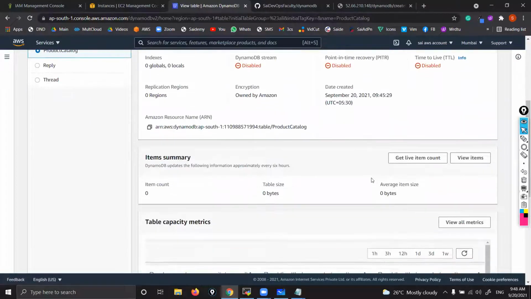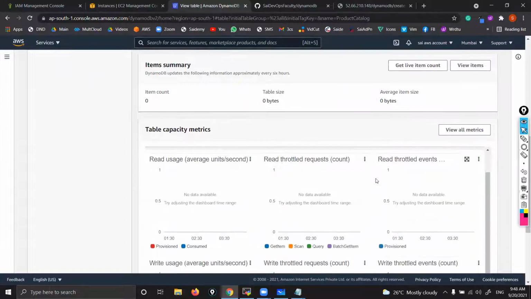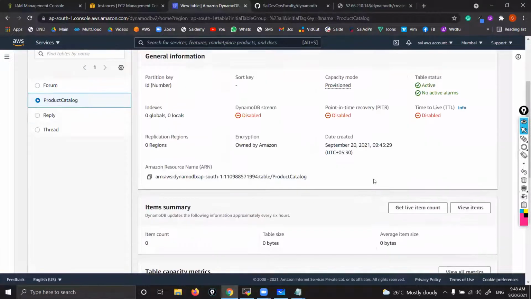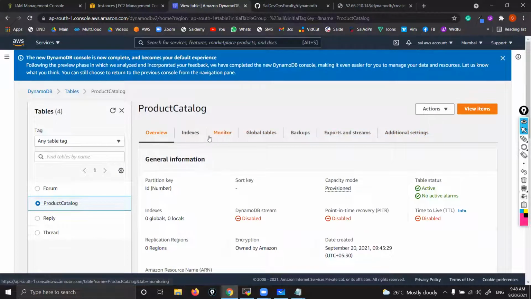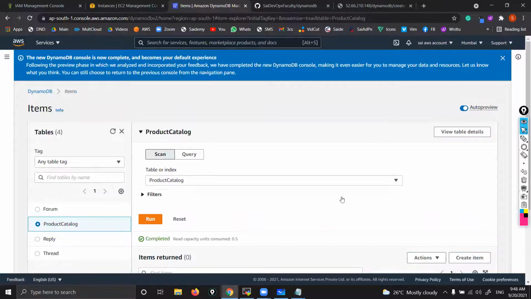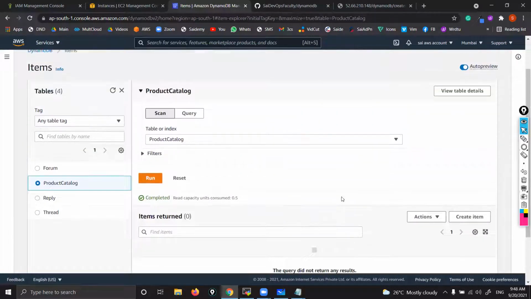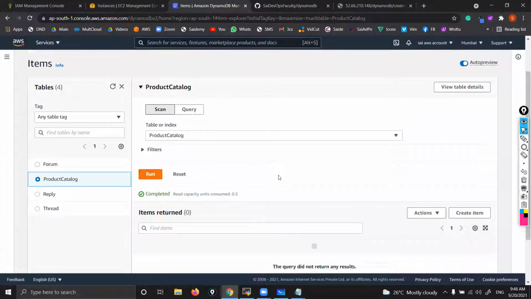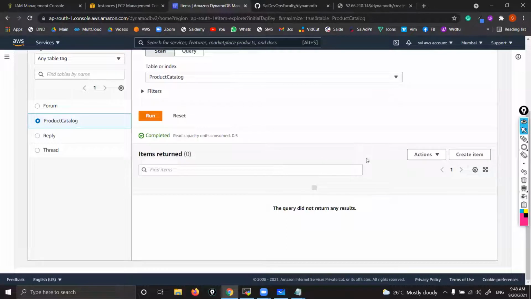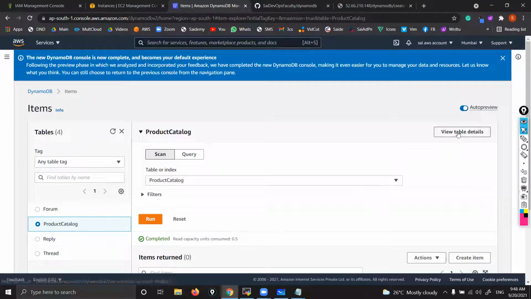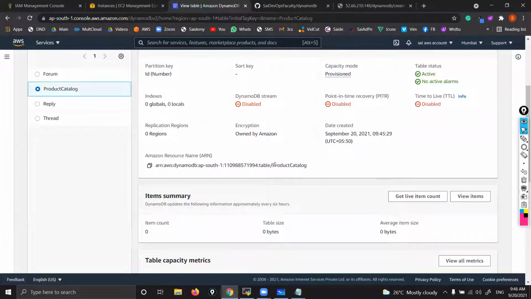So I don't know. View items. The query did not run any results. View table details. So going back.